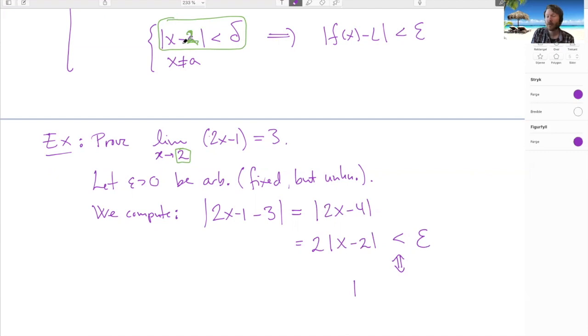That's the point. Just as for sequences we solved for little n. And now we solve for this expression. And whatever was on the other side when we solve for little n, that would be our capital N. And whatever is going to be on the other side when we solve for this. Well that's basically going to be our delta. So let's see how that works. I get now this thing here. And then I know when this thing is smaller than this. Then this thing is smaller than this. Which is what I needed to get. And then this thing is my choice of delta. And of course this depends on the epsilon. It's a delta response. Just like the n was a response. So this is a function of epsilon.